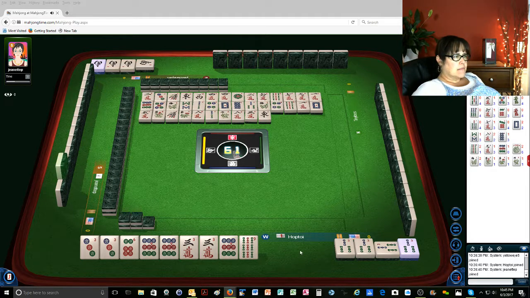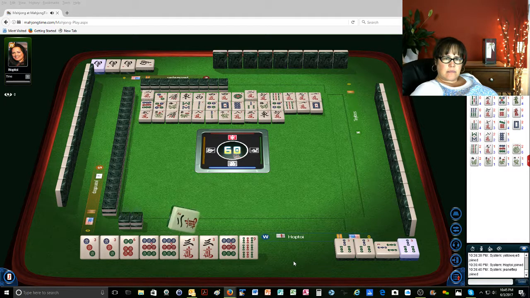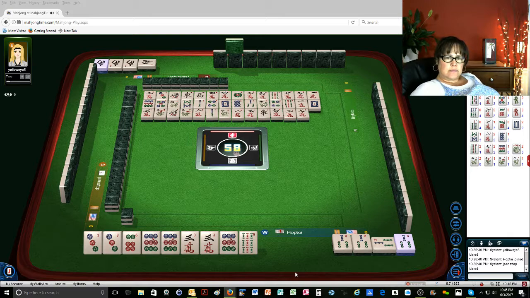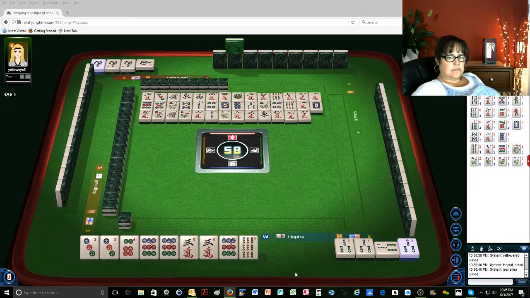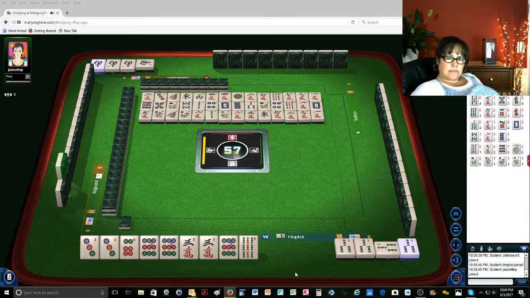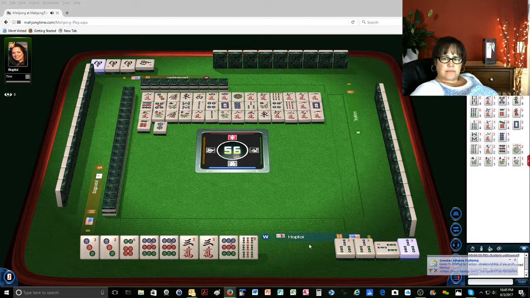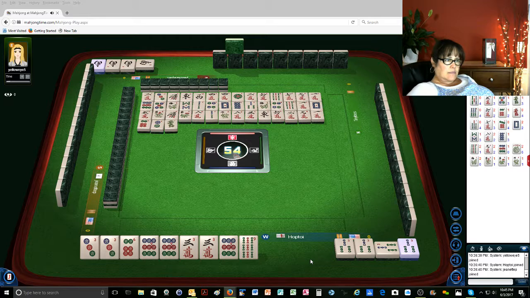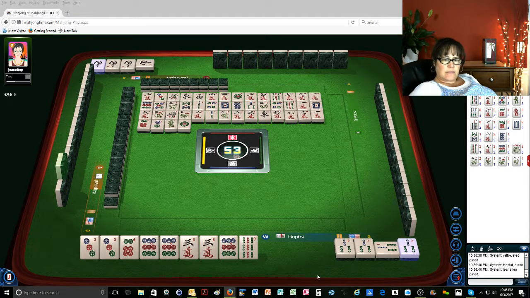Ooh. East wind. Six characters. Two characters. Nine characters. One character. Six dots. Two dots. Green dragon. One dot. Five bamboos.